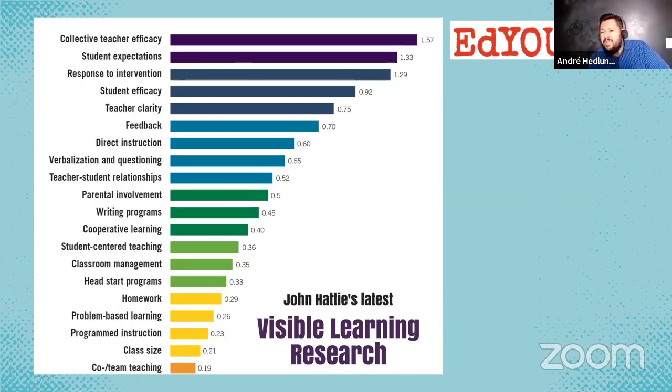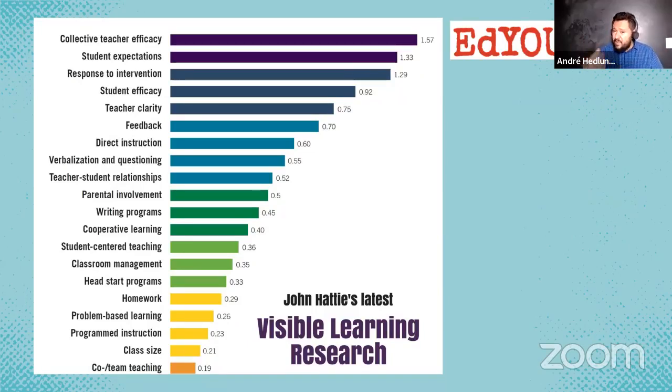He selected 900, 1,000 meta-analyses. So he got studies from all over, especially Australia, because that's where he's from, about education, about schools, about things that make learning happen at schools. And then he put all of the data together and analyzed the effect size, right? So he pulled everything together and analyzed the effect size. And basically, the ones that have very large effect sizes, they are extremely important for learning. So without those things, learning might not happen effectively. Those who have very small effect sizes, they are not so important for learning. They have an influence, but a distant, indirect influence.